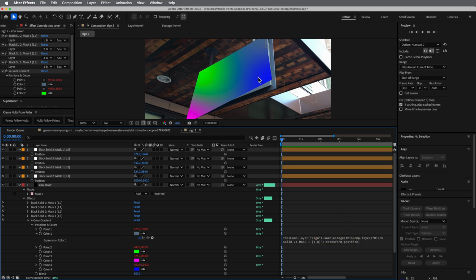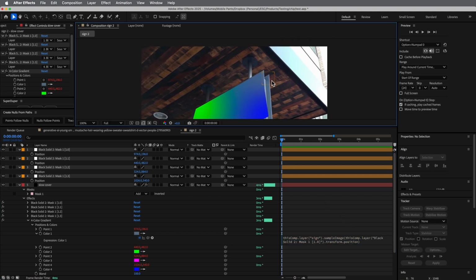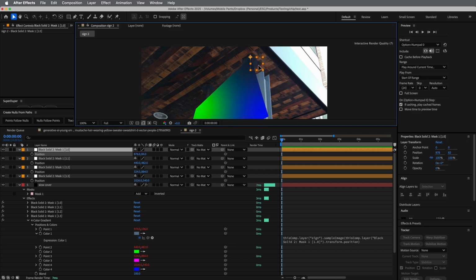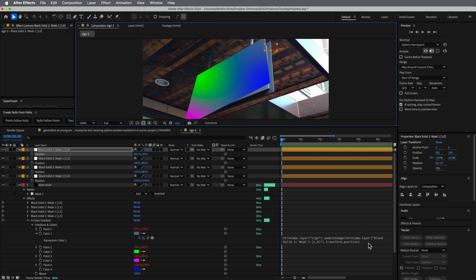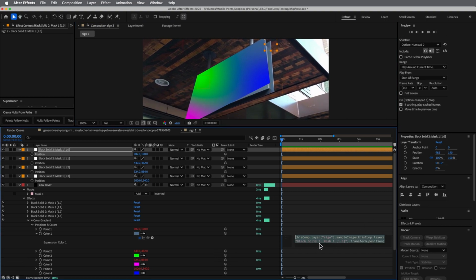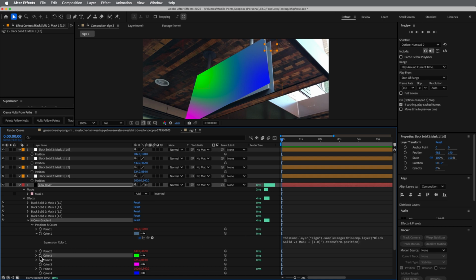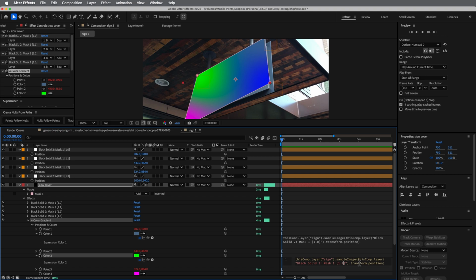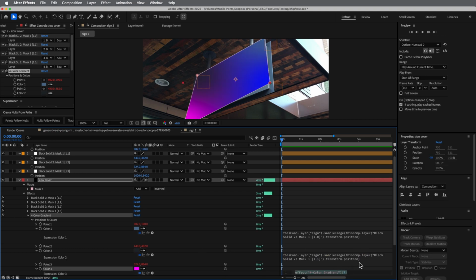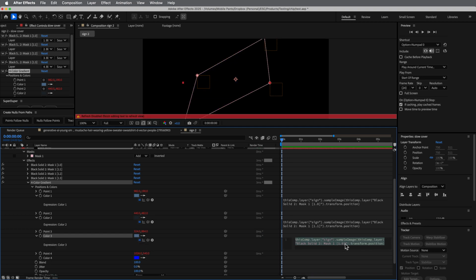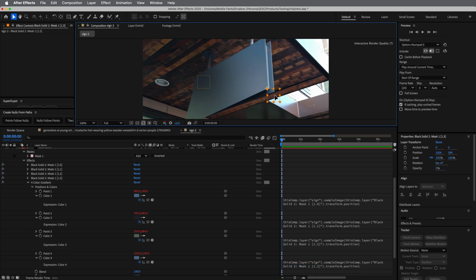And you can see it's starting to sample the color of where it's at. You can see there's a way that these are all formatted: 1.0, 1.1, 1.2, 1.3. So I can just copy this, go into the next color, and change this so it's 1.1. Go to color 3 and do the same thing. This is now 1.2. And then color 4, paste that in, 1.3.